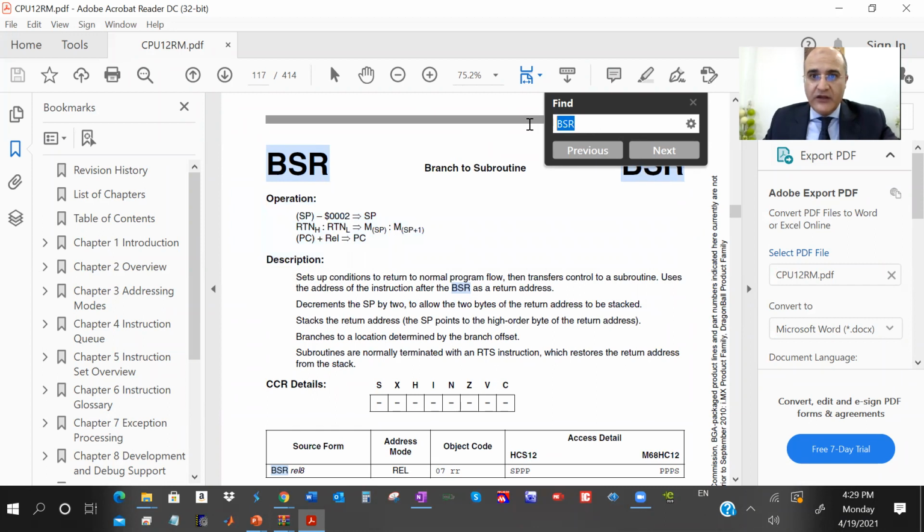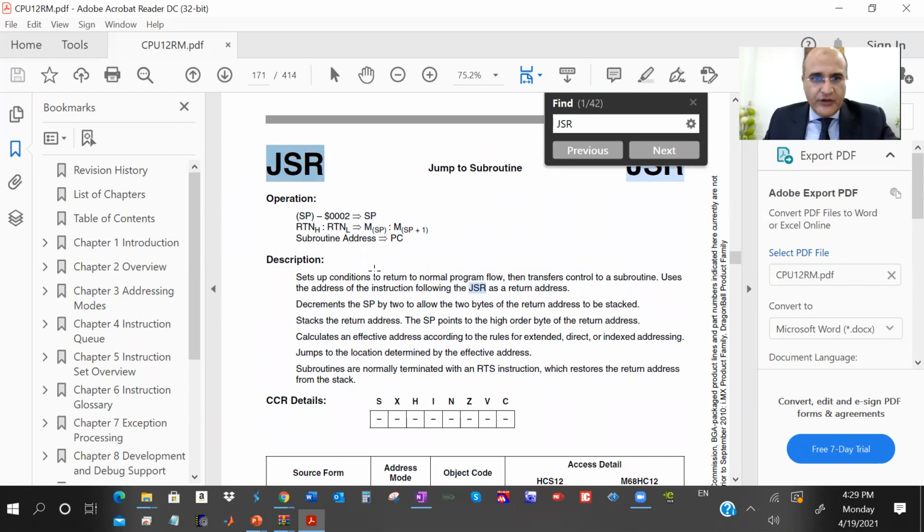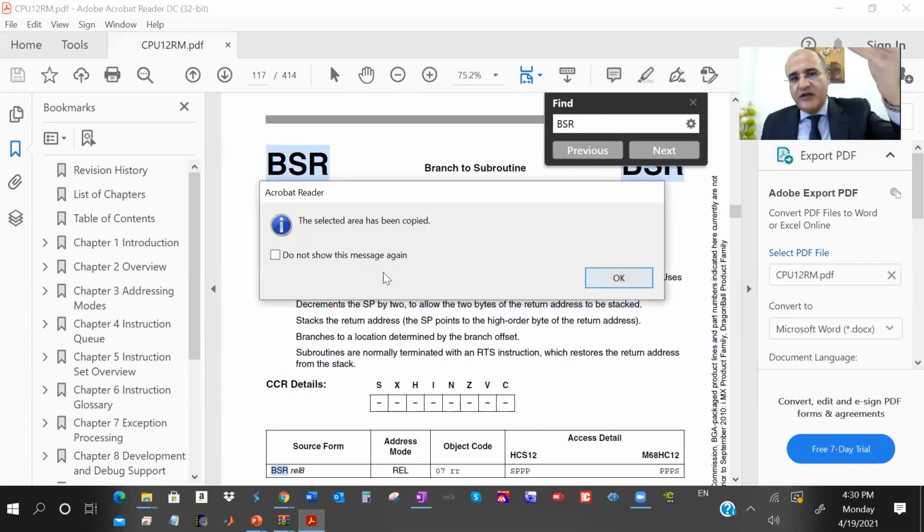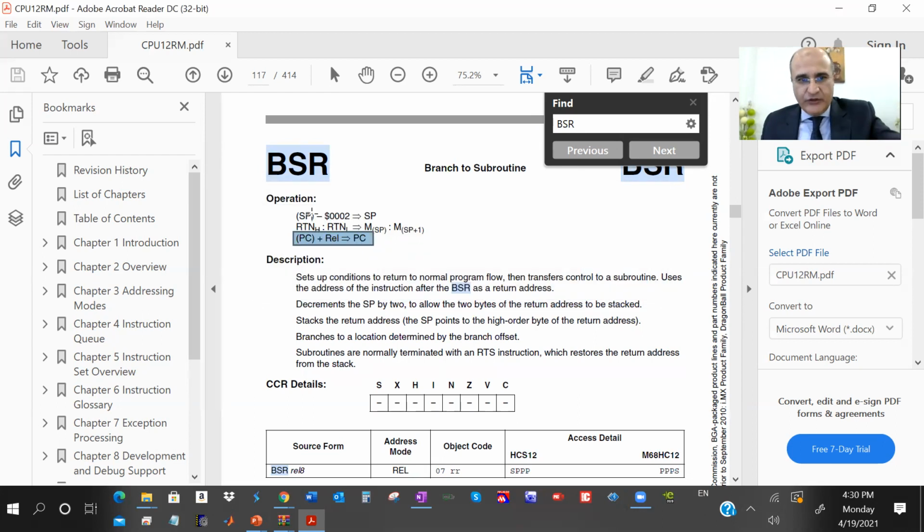While the jump to subroutine instruction also saves the return address, but the new value of the program counter is the subroutine address, the actual address. While the BSR, because it's a relative addressing mode, gives the current program counter value plus the relative, how far it is from our current location.